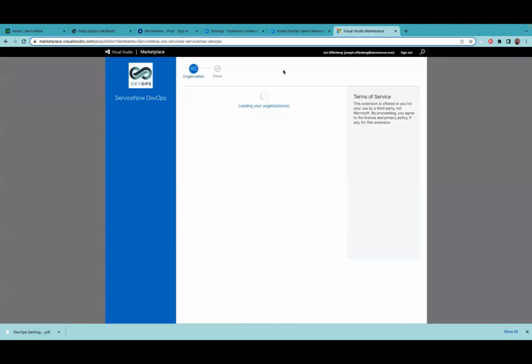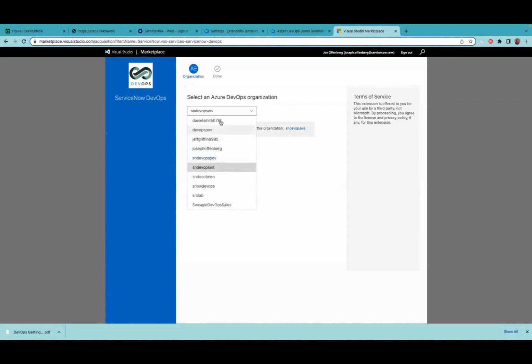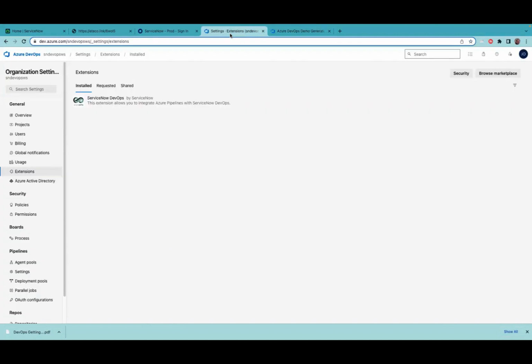And the important thing is you need to log into this marketplace with the same Microsoft account that you use to log into Azure DevOps, right? And then you'll get a list of all your Azure DevOps projects, organizations, and the plugin, this extension is installed at the organization level. So any projects you have in this organization will be able to utilize it, okay? We'll come back to that extension in a minute, but that should be installed in your Azure DevOps environment, okay?